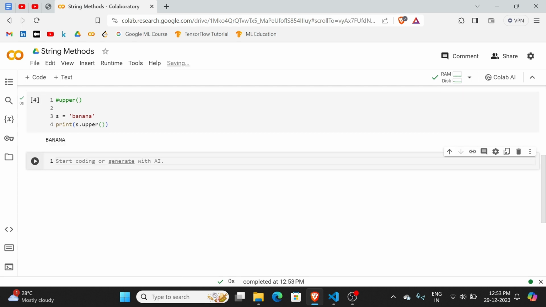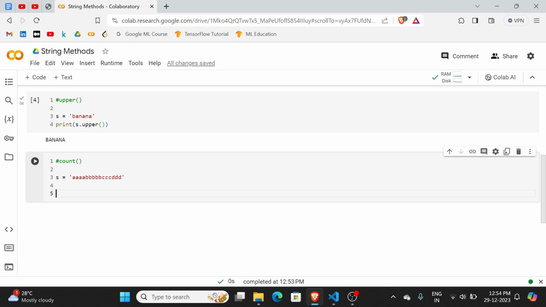And now the next method we are going to see is count. So what does count do? Let's see. Let me create a string like A, B, B, B, C, C, C, D, D, D. Now I want to know how many A and how many B and how many C and how many D are in my string.